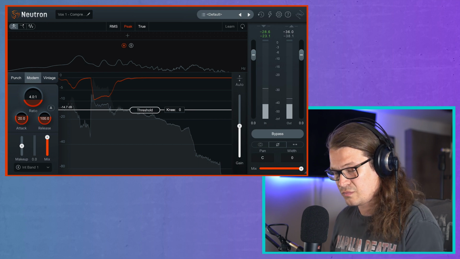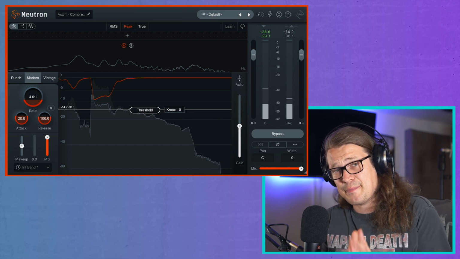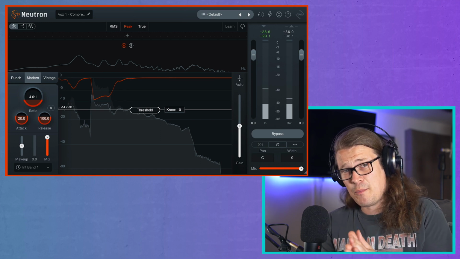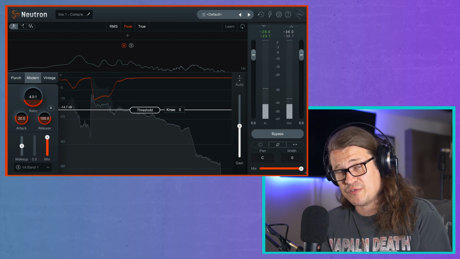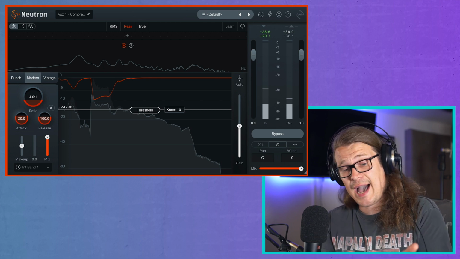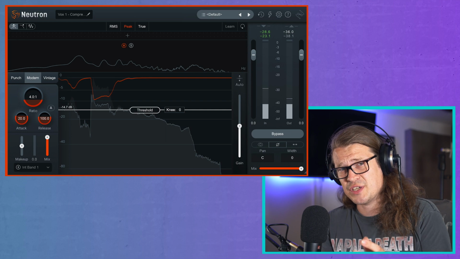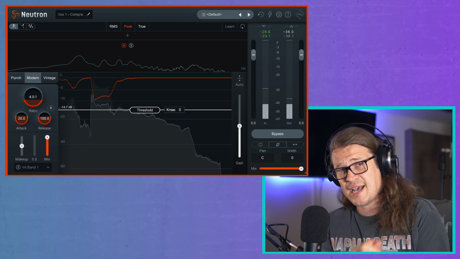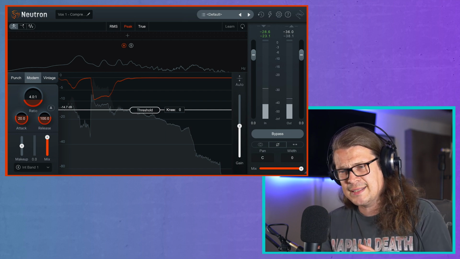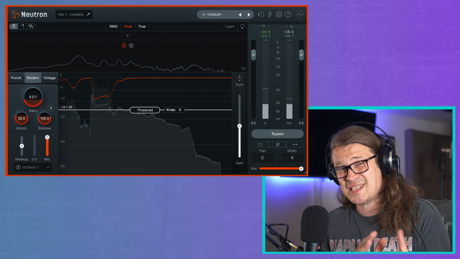So clearly when that compression is in place, it's bringing down those peaks a touch. And how much those peaks are brought down is governed by the controls. So we've got attack, release, and we've got threshold and ratio. Let's actually talk about attack a little bit first, because if you don't get your attack right, then those threshold and ratio controls are not going to be as effective. So attack is super important.